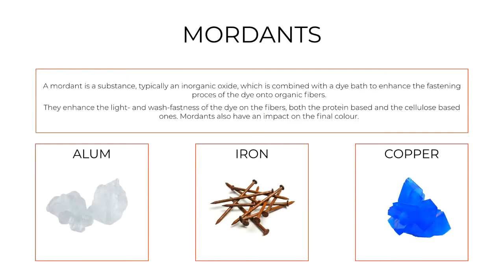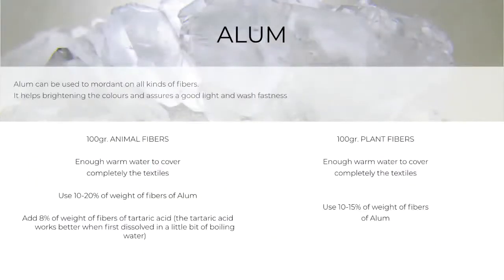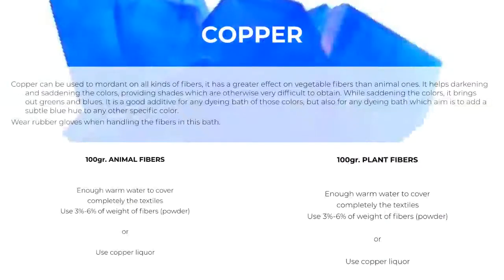So here you have how to actually use the alum. Alum usually comes in crystals, either natural or synthetic, but it's also very much used for example, henna and fixating colors also in these kind of ways. And it really brightens up and fastens the color into the material much better. Copper, instead, is really good for all these blue hues and greens, because also combined with yellow dyes, it really brings up the greeny side of those yellows.